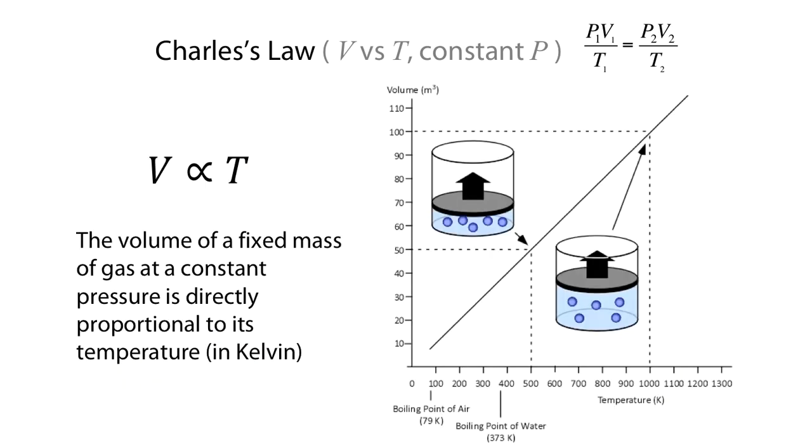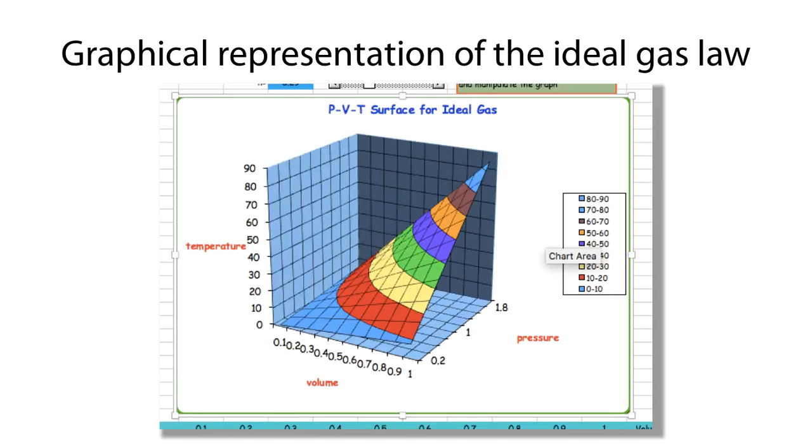Okay, so Charles's law there, volume against temperature, directly proportional. Again, if you have 0 Kelvin, it's got to be in Kelvin. Not quite sure what the boiling point of air is. Air is a mixture, so it doesn't really have a boiling point. Anyway. Now, one thing we can do, because of all this, is draw a graph. We've drawn 3 different graphs there: temperature-volume graphs, pressure-volume graphs, and temperature-pressure graphs, but you can actually plot one 3D graph.